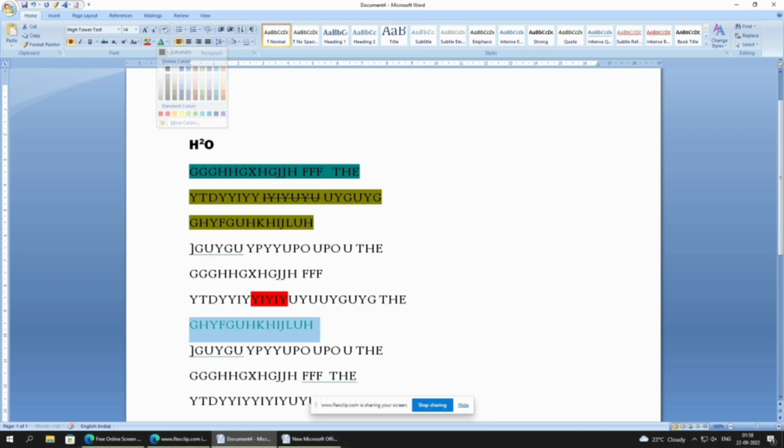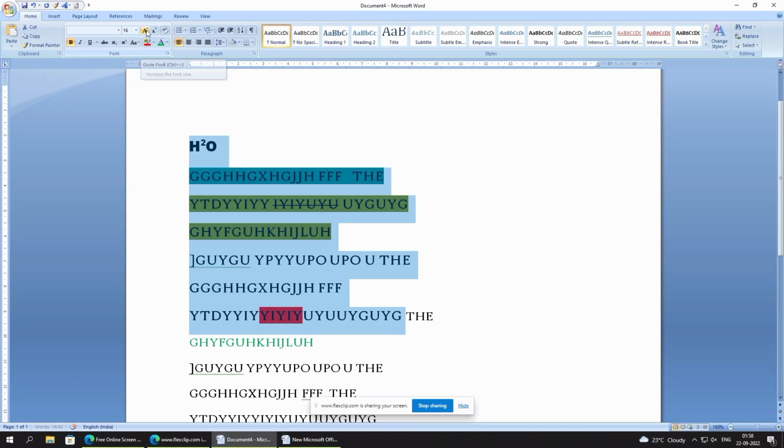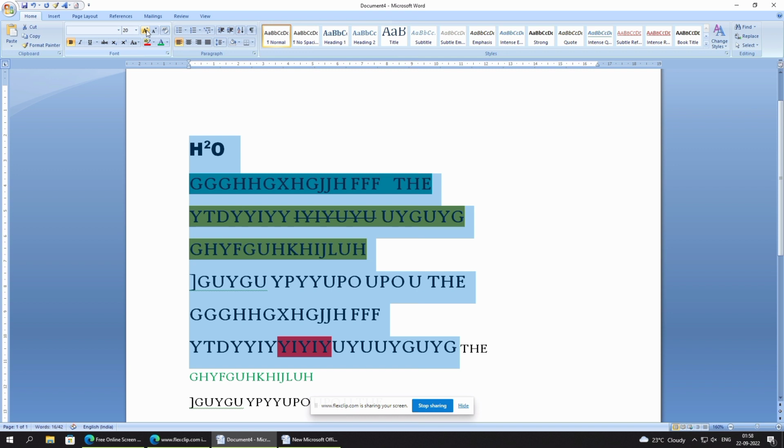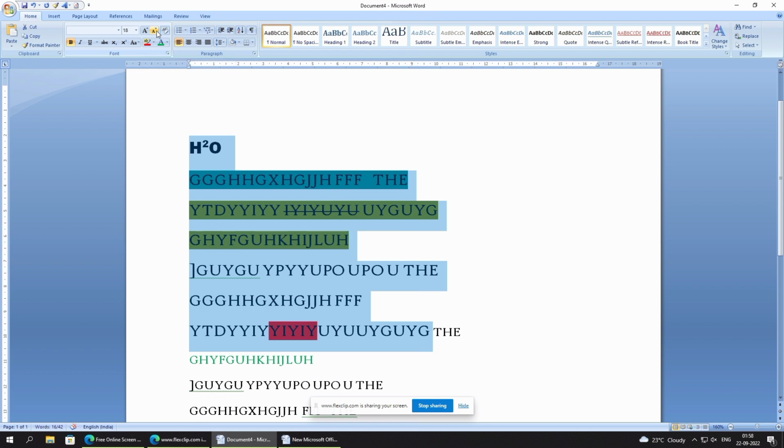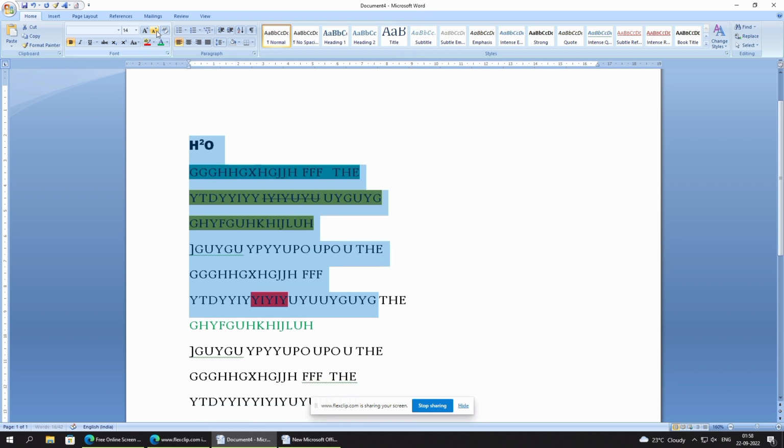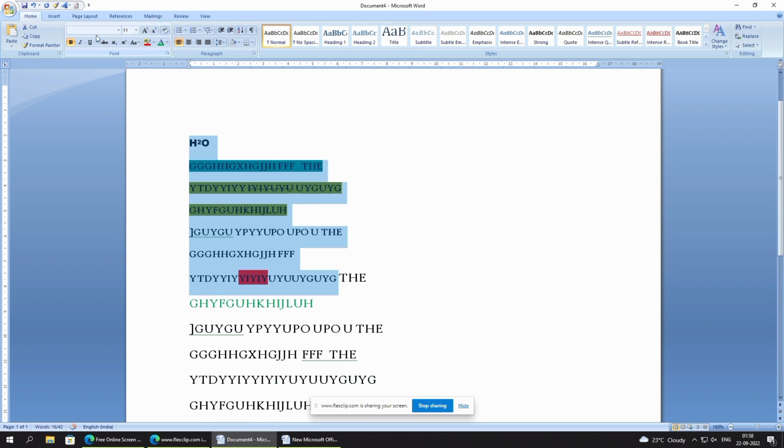So first you have to select here. This font, just click here and it will automatically increase. That is font increasing. And here down is for font minimizing, or you can say decreasing. Okay, font size is decreasing here. Okay, this is about the font settings and font. These all will be there.